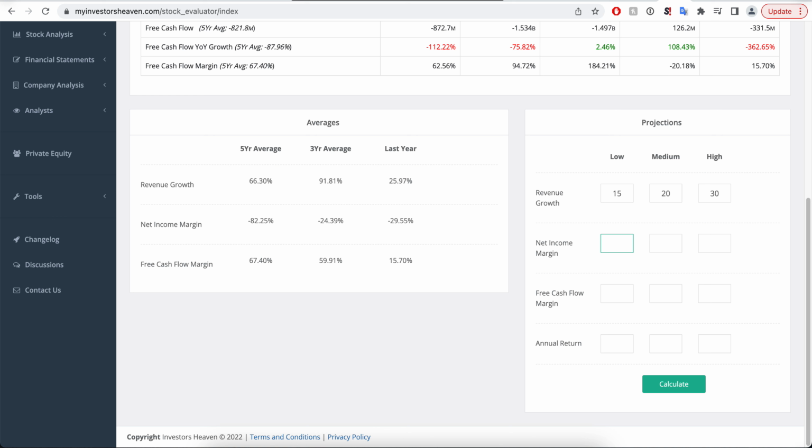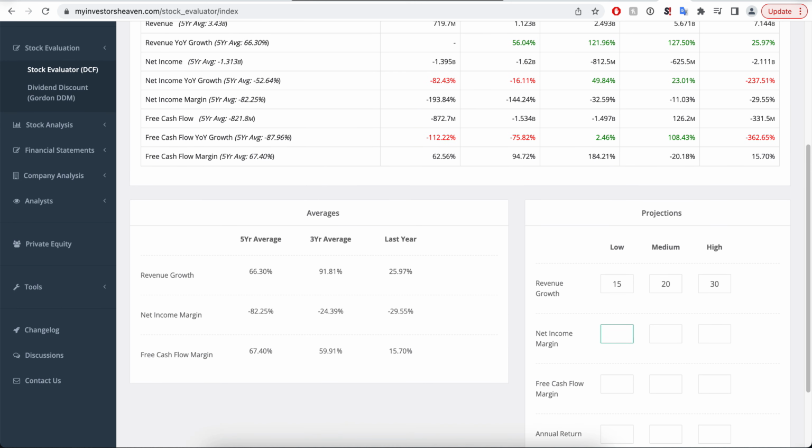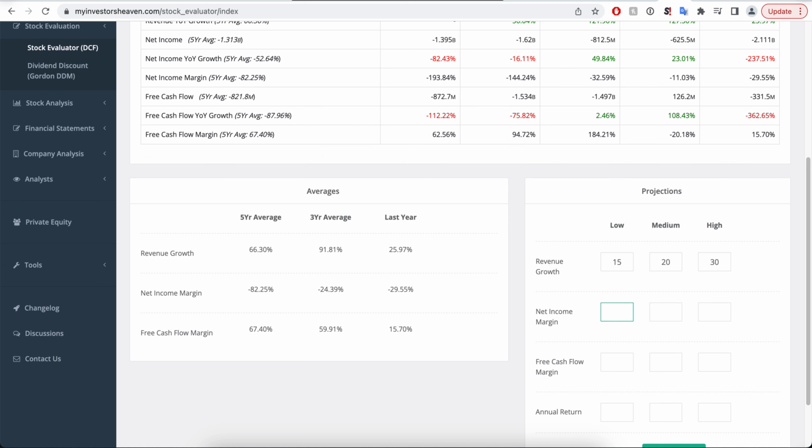at least on aggregate. And for the net income margin, this is problematic, obviously, because the company has been having negative margins because it's losing money, of course, as we examined earlier in the financials. Yet, we need to assume some profitability here for our investment to make sense. And so, typically, car companies have low margins. So, in this case, we will go with something that is low and near zero, pretty much.